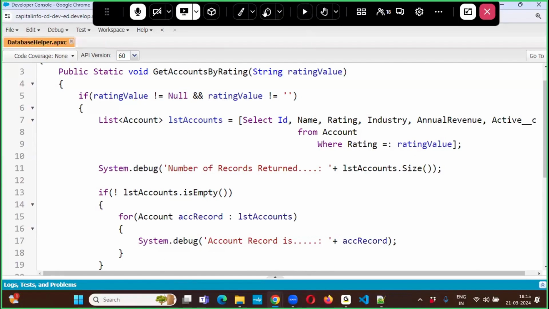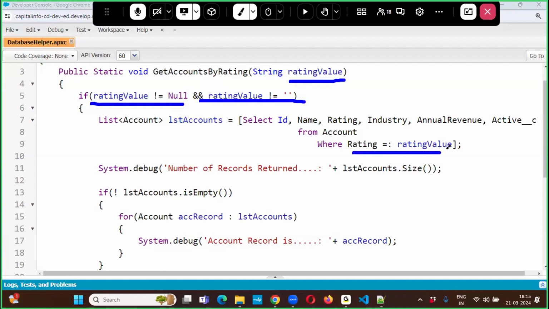Here we are passing this parameter value at runtime. Based on the parameter value, I would like to collect that record. I check the condition: if the parameter value is not null and not empty, then I apply this condition dynamically at runtime, fetch the data, and store it into my collection. From there, I print the number of records returned. I represent each and every record one by one by using this enhanced for loop. Only this query part will be changing. The rest of the story will be the same, no change.